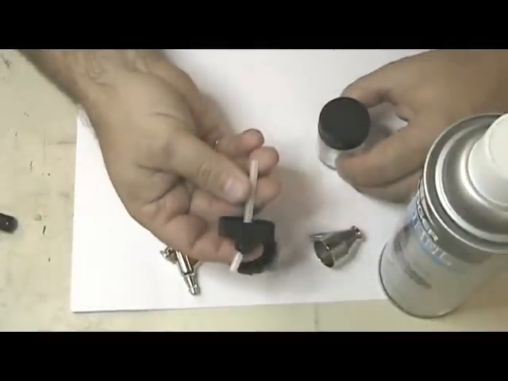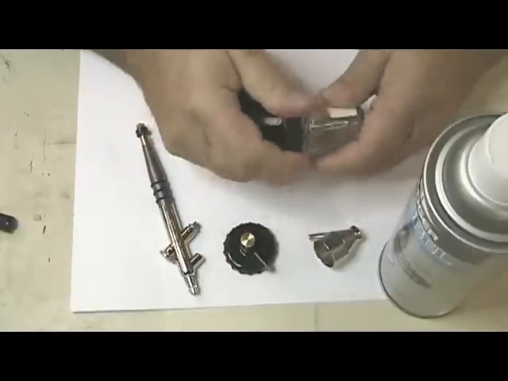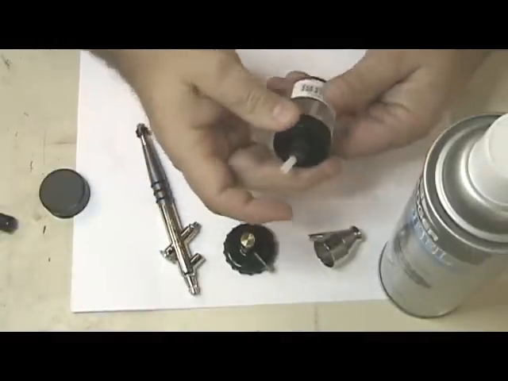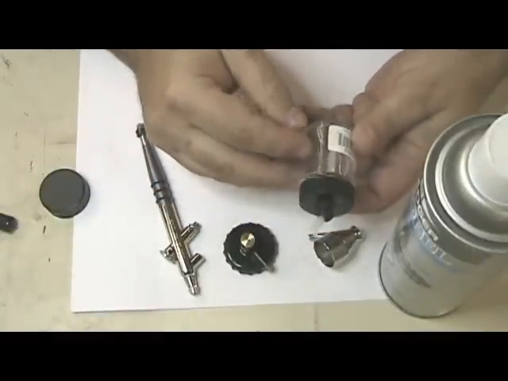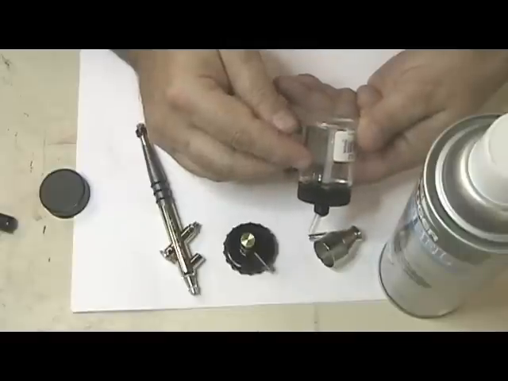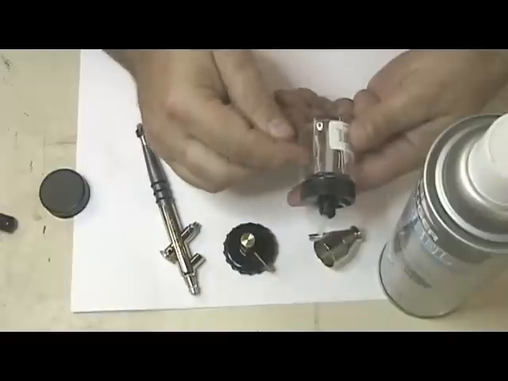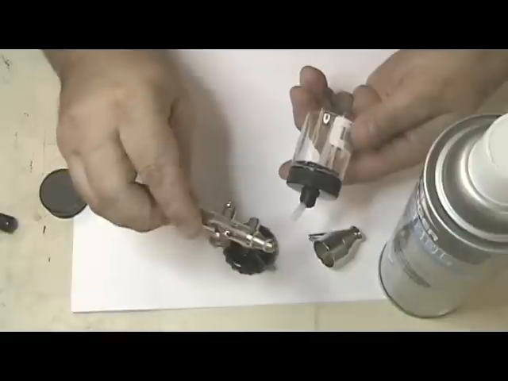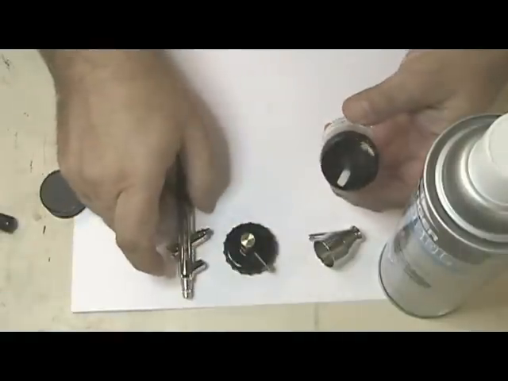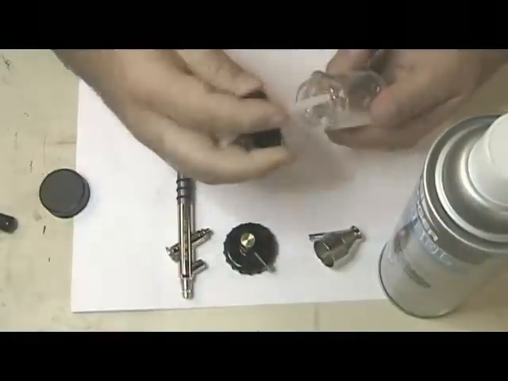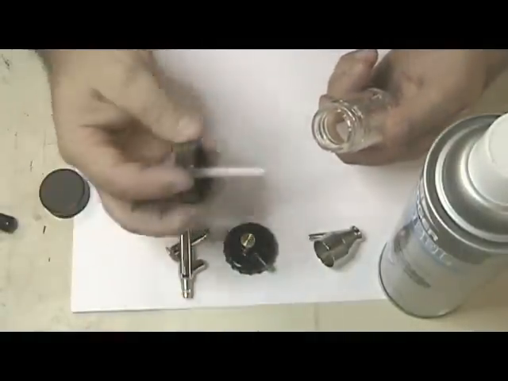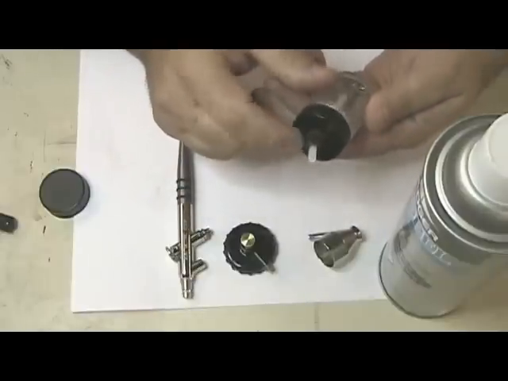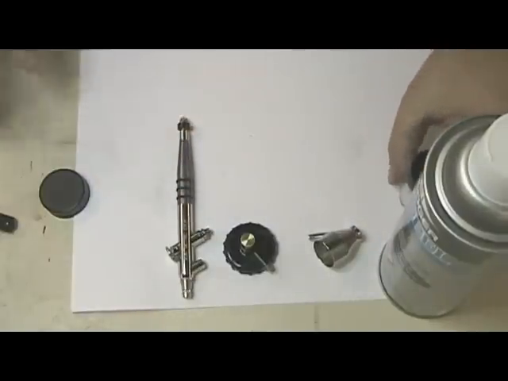And one of these siphons that will fit into jars like these. So you can have, if you have a lot of paint you use fairly often, you can just fill the glass jar with paint and stick one of these things on. And then you can just attach it to your spray gun and be good to go. And of course, these are all interchangeable. Clean them out, transfer them to another color if you want. These are fairly cheap too, like two or three bucks.